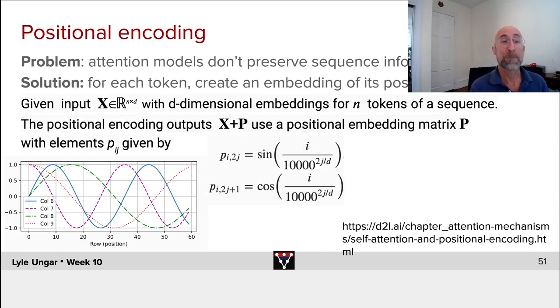Secondly, we need to have positional encoding. The problem is that attention models don't preserve the sequence information. They look at all the other words in the input and say which ones are important, and they forget which one was the first or the second or the third. Now, you could try and take each word and give it a label, input one or two or three or four, but it turns out to work better to do the following slightly arcane encoding that builds up a representation of where each word is in the sequence using a bunch of sines and cosines.